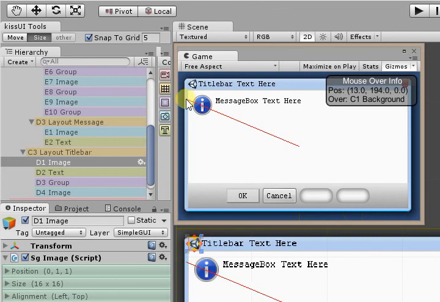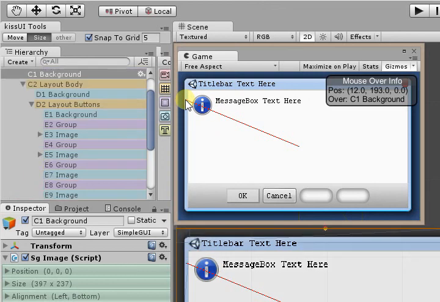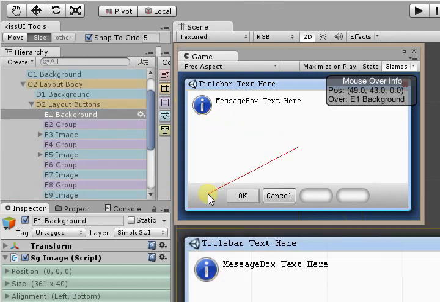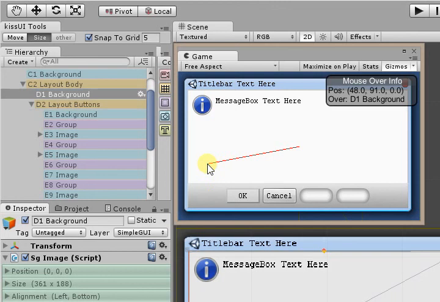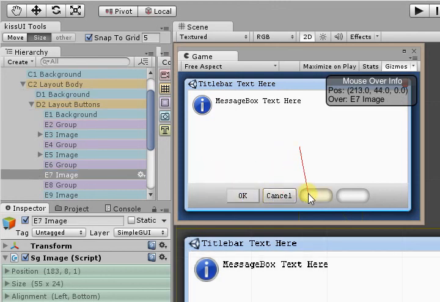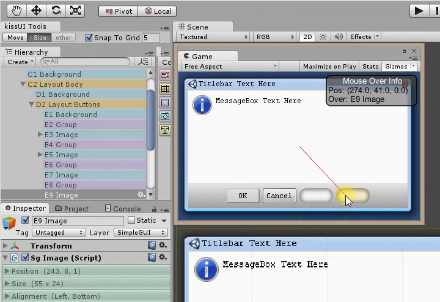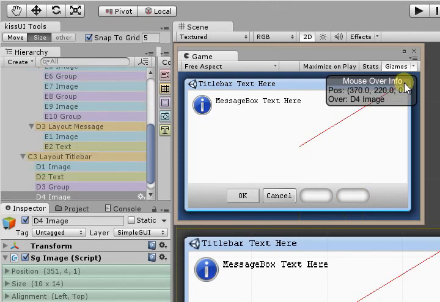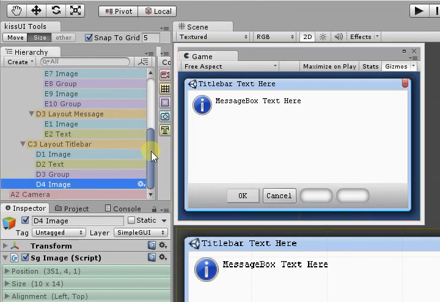So the background, the bluish area, yep. Background grayish, the white stuff, the button, F, F, F. And of course the top right, F. So it'll focus the control for you, in this case, image.